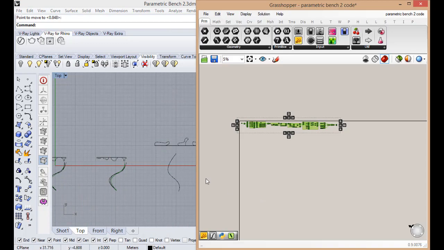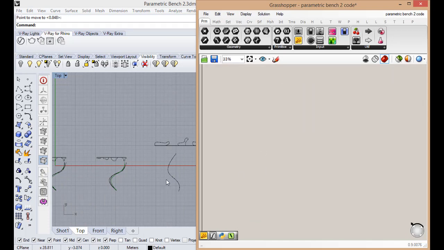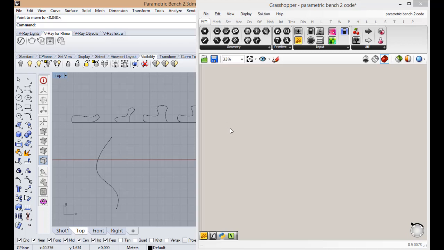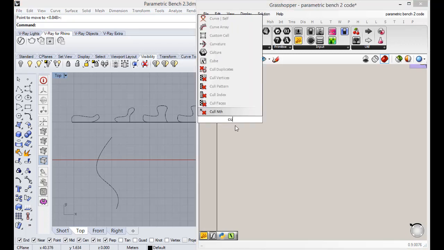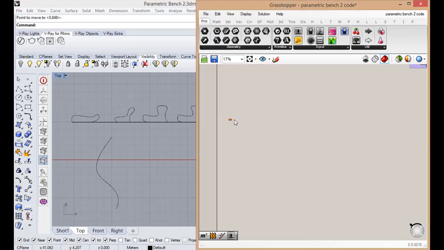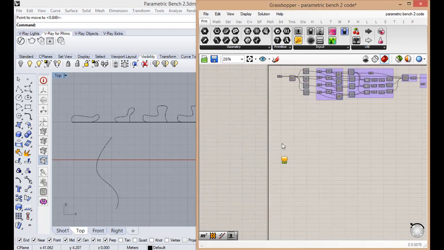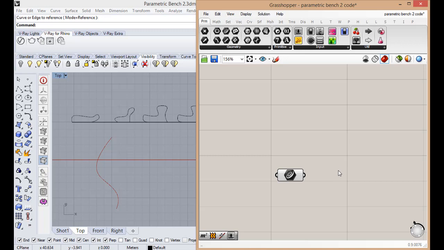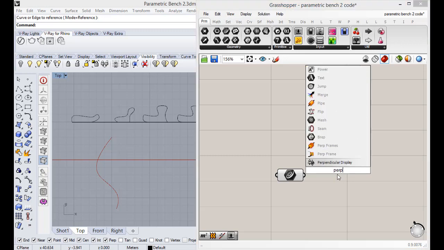Okay, let's start using Grasshopper to make a sweep of them. First, the curve. Our curve is this. Then perpendicular frames.